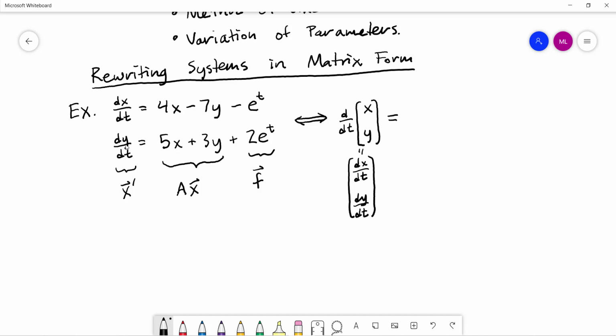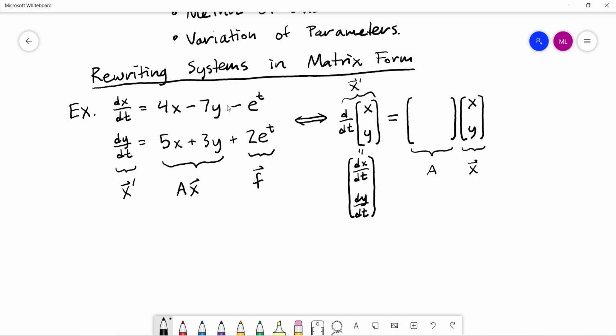Okay, so what is it going to be equal to? I know it's going to be equal to some A times x. So here's my x vector again. My x vector is just x and y. So this is basically this part right here. This needs to be our A. So here's our A, here's our x vector. And again, this vector over here, if I wrote it out on this side, is basically our x prime vector. So what does A need to be, remembering how we do our matrix vector multiplication, to give these coefficients?